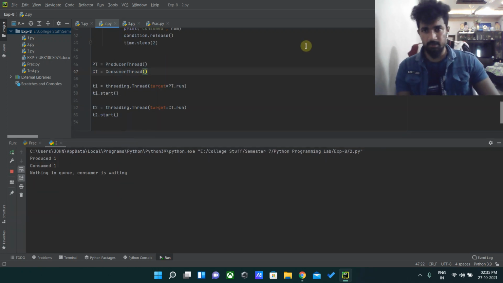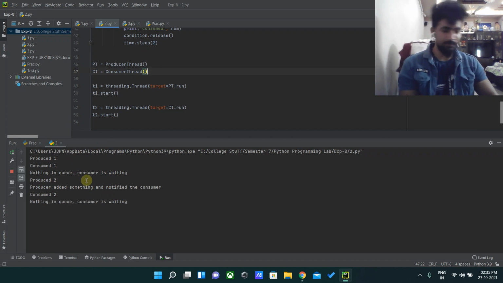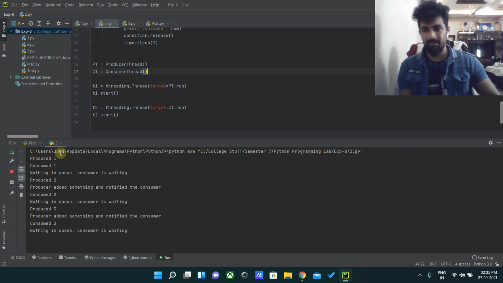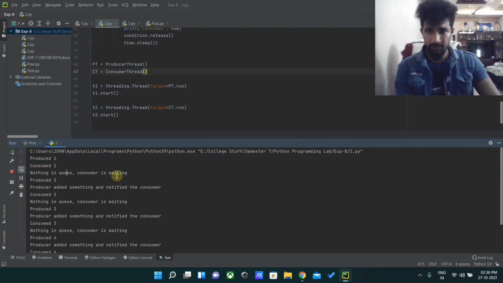That's basically how that worked, the student and bus thing. Here both the kid and the school bus are moving. That's how you can see. Whenever they meet together, that's when this synchronization occurs. Producer one should consume one, nothing in queue. So nothing is produced in the queue right now. So the consumer should wait, and produce two.